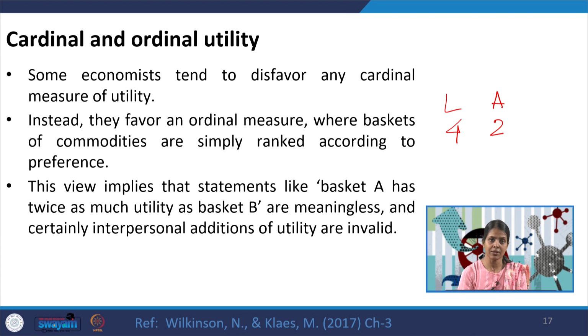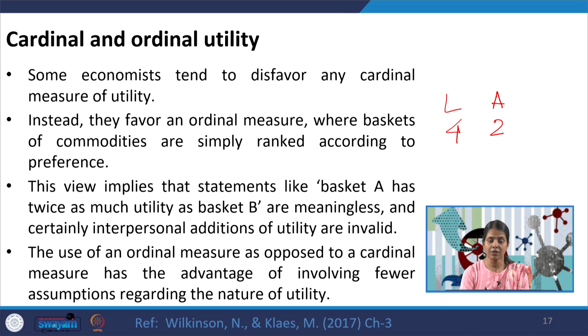And since utility is very much a subjective concept, adding utility across individuals is also a meaningless idea. I may think that I get 10 utils of utility by consuming an apple. Someone who is very fond of apples may think that she receives 5 utils of utility by consuming an apple. So, it is quite possible that her liking for apples is much higher than mine. Nevertheless, it is a completely subjective evaluation of what number I would like to assign to a particular preference, as a result of which adding 10 plus 15 does not make any sense altogether.